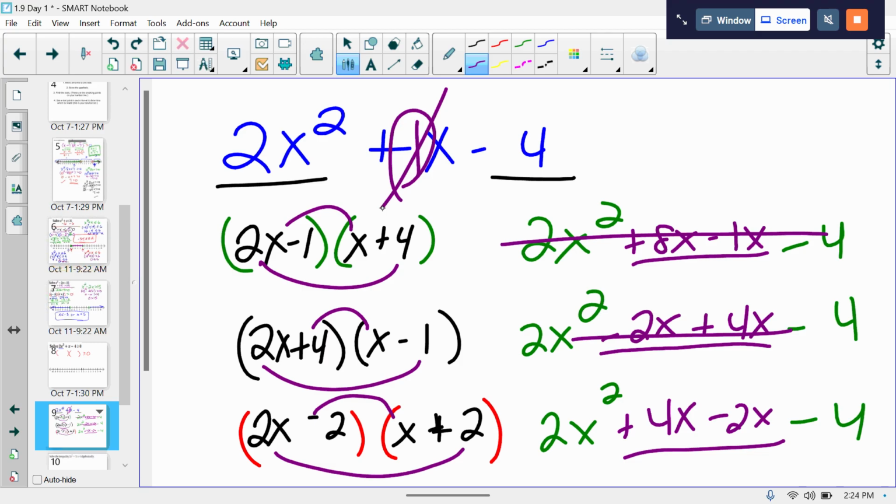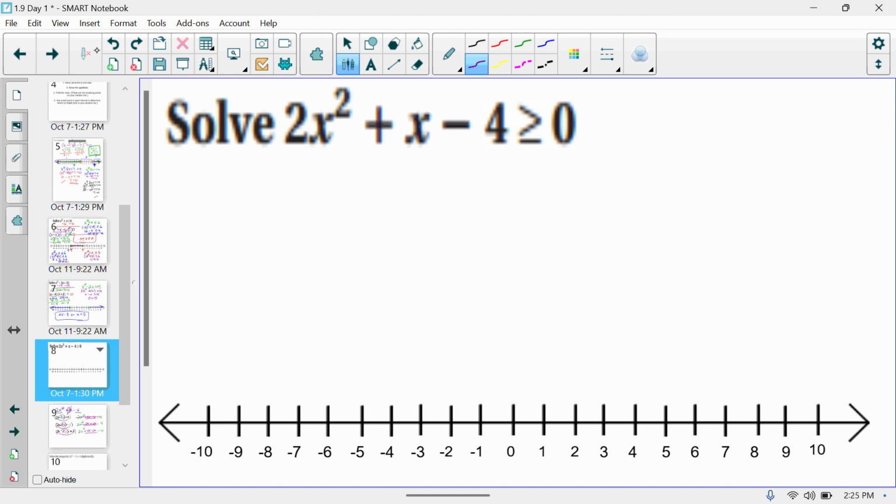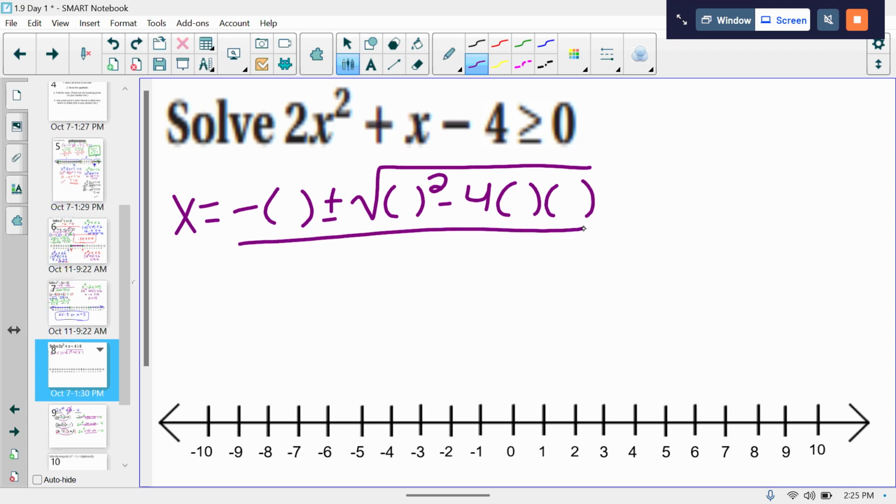This cannot be factored. So guess what? You're going to have to use the quadratic formula if it can't be factored. You could use square roots if you complete the square first, but that's way too much work. So we're going to use the quadratic formula, okay? So x equals the opposite of b plus or minus the square root of b squared minus 4ac, over 2a. You go ahead and fill everything in. The quadratic formula is still up on the whiteboard if you need it. I'll write it here too.